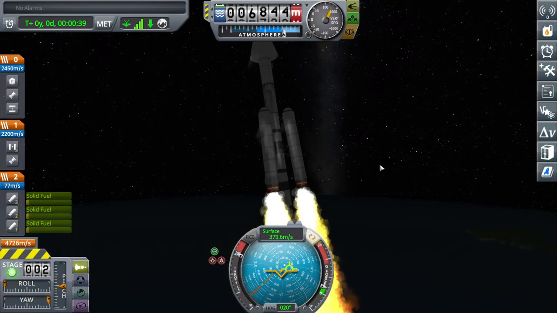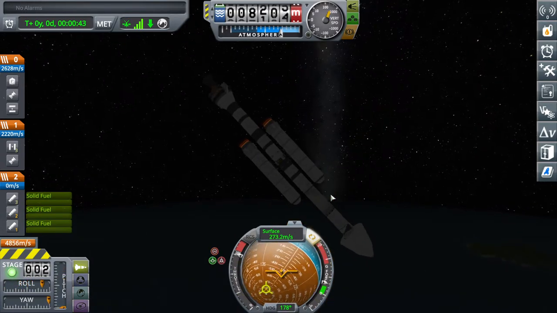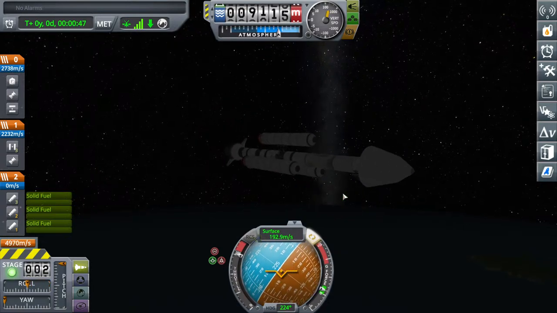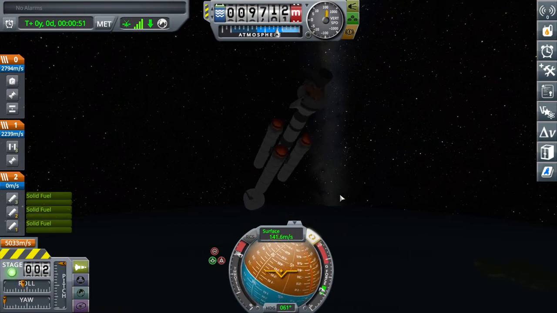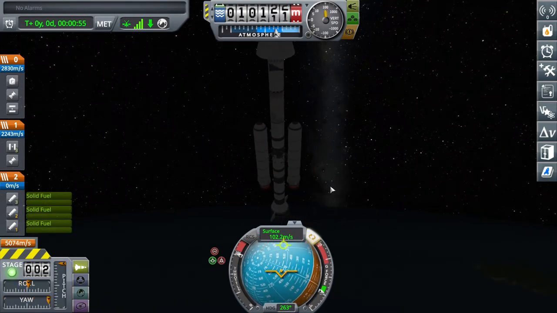It's trying to turn, and I don't know why. All right, let's lock to prograde. Well, those burn out at just the right time. Yeah, it's having trouble aligning itself. Reaction wheel's not really strong enough here.